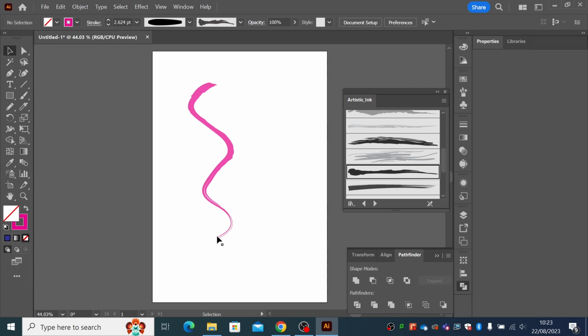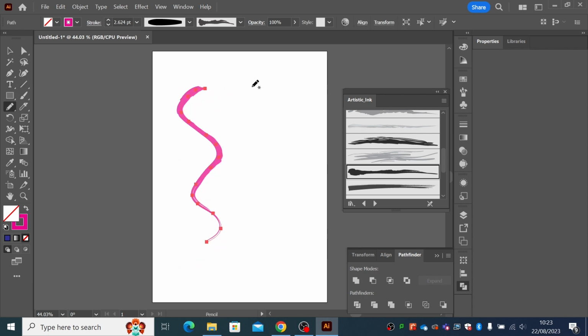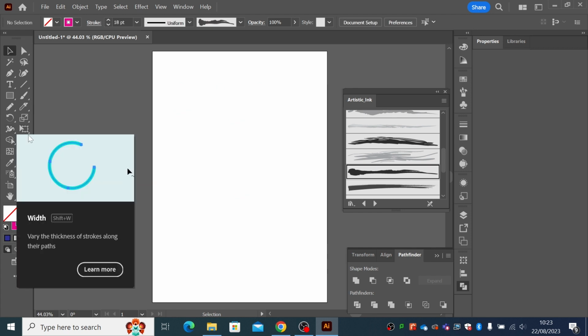So it's got a bit more interest and certainly much more creative than if I was to just do a basic line, try and do the same line and just make it a little bit fatter. So look at the difference between that and that. Tons of differences in there. That one looks interesting. That looks like a computer drew it. So something to think about, the width shift tool there.